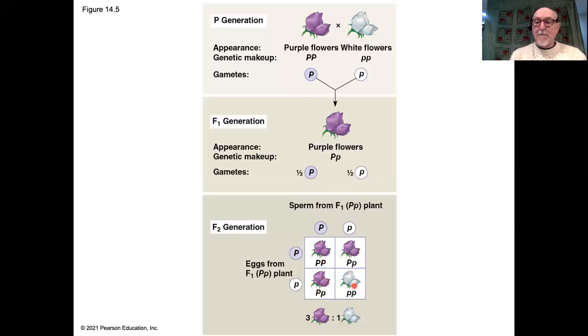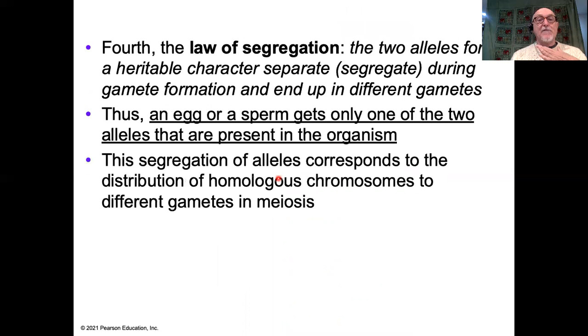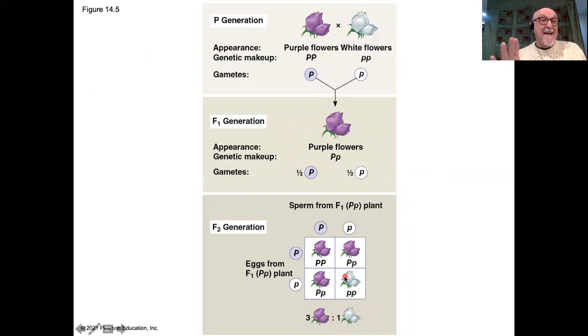The same thing applies if we do any of these. If we take any of these single characters and we run the experiment, we'll end up with an approximately 3 to 1 ratio for that exact same reason. Each of these is an allele residing on a different parental chromosome. And when we cross, we have first of all an F1 generation, then we go to the F2 generation, and they resegregate in such a way that the recessive reappears. The recessive reappears here in the homozygous form.